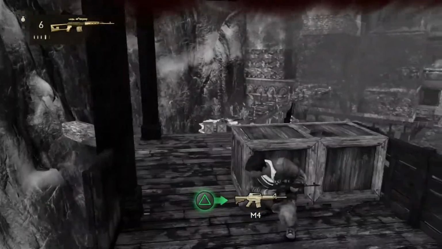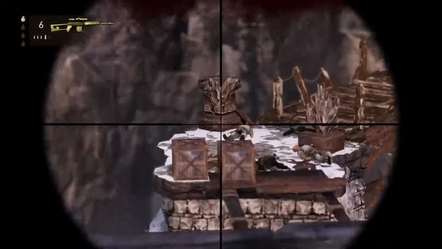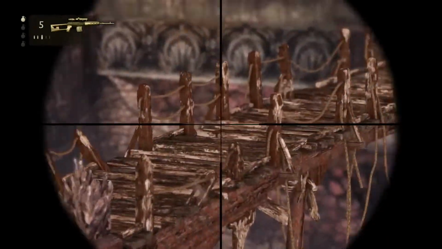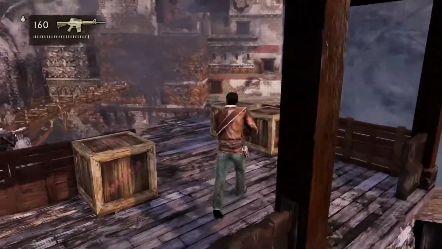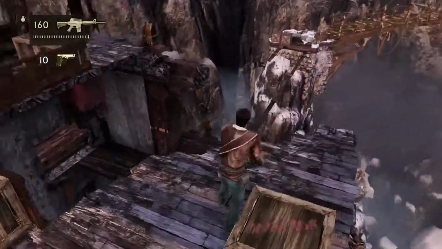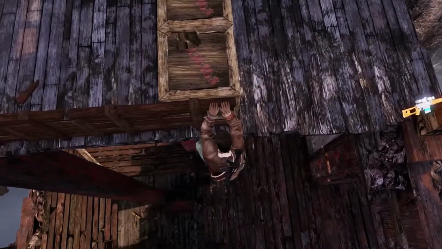But the weird death I suffered was at the end of this fight. Because I was completely sure that I had killed everyone. That's the last of them. You hear Nate saying that's the last of them. So now the coast is clear and we can progress. I started going down. I started walking out on the plank. All the enemies were dead. Or at least I think they were. I don't remember if he said that's the last of them.